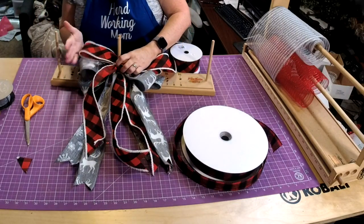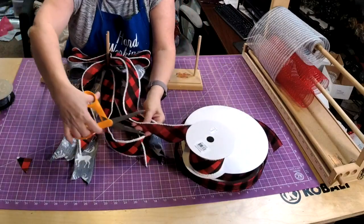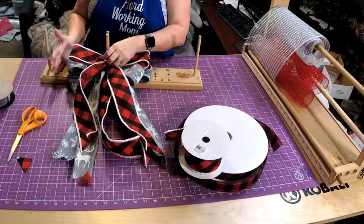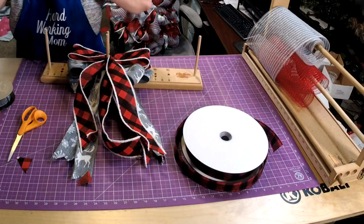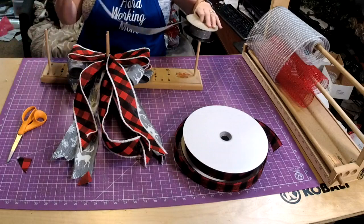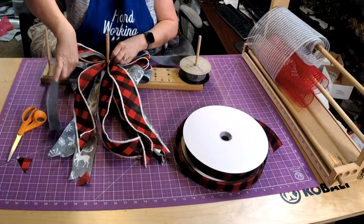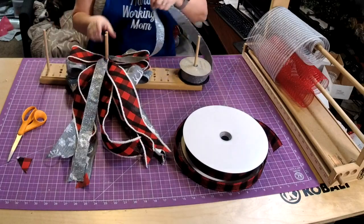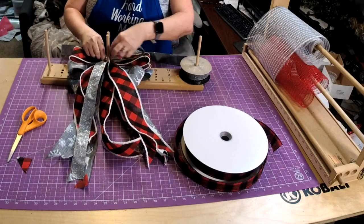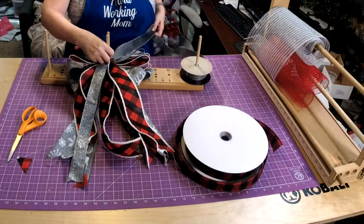Alright. So if you didn't notice, this is about 1/2 inch shorter than the one on the bottom. So I like to do that because it helps to pop your ribbons up. In other words, you can see the ribbons on the bottom a little better, the ribbons on the top a little better. Okay, now we're going to bring this glitter in. Okay. Whoops, there we go. Alright, so I'm just going to put it in. This time we're going to do about 5.5 inches. So you can kind of eyeball it, or you can move all the stuff and see where that mark is. But I'm just going to go about 1/2 inch or so shorter. Just want a little bit shorter.